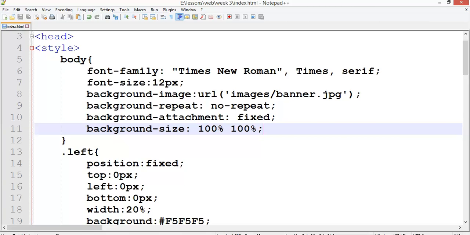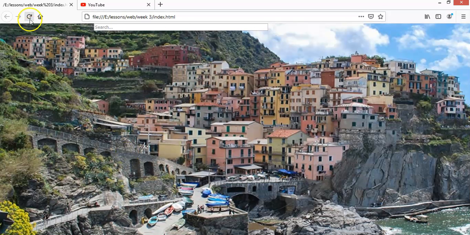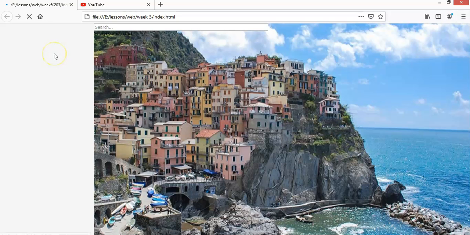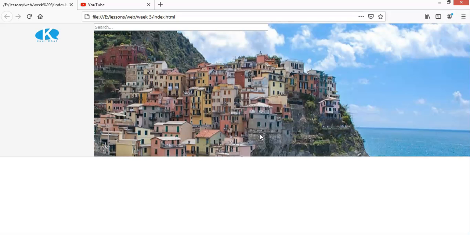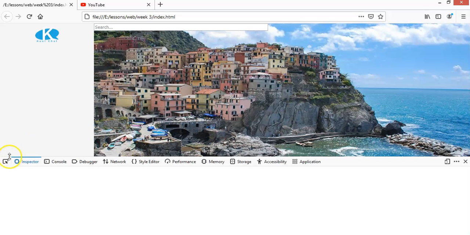If I run this one, you can see the image is a little bit more stretched than the previous one.